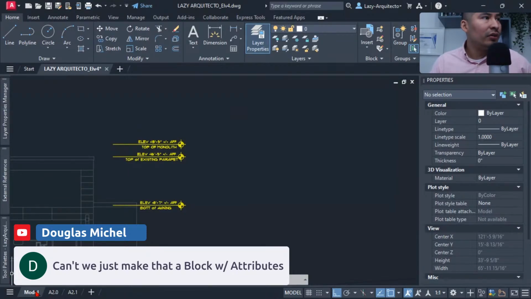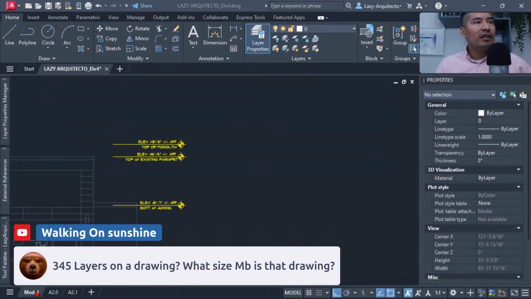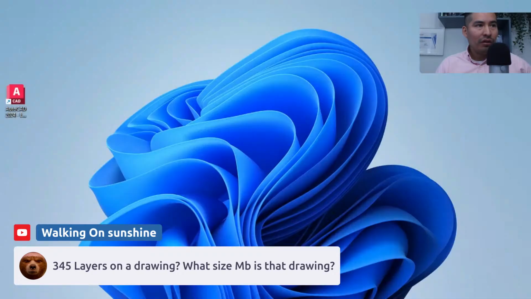So let's see if we have more comments over here. Our friend Rachel is asking, 345 layers on a drawing. What size MB is that drawing? Okay, let me check that. That's a good question. Let's see.